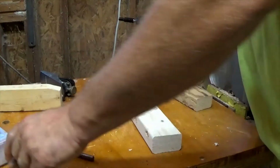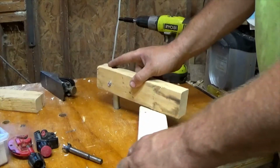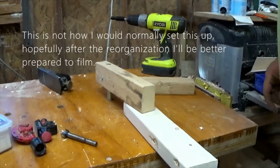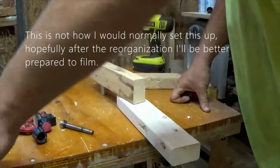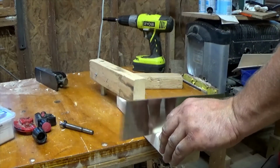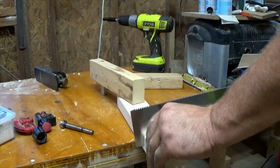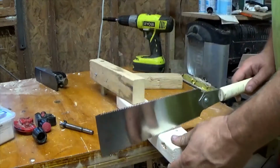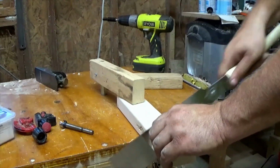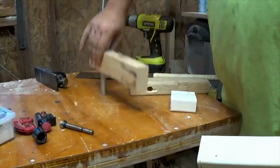Alright, well, I dropped my little chunk of wood there, so we're going to have to make another one. It'll work holding while we're using it. Roughly square. It would be better if I used two of them. I need to cut some more dog holes in my bench also. So, release, smack it on the back, it comes up, down, there we go.